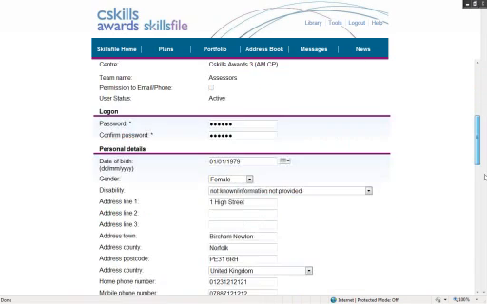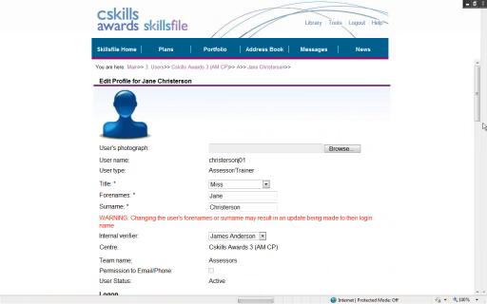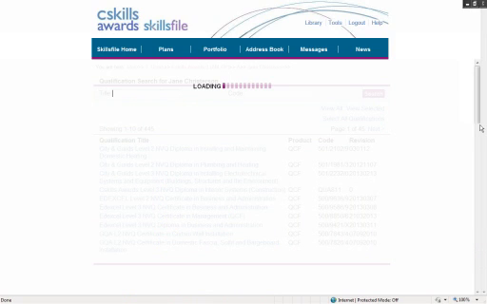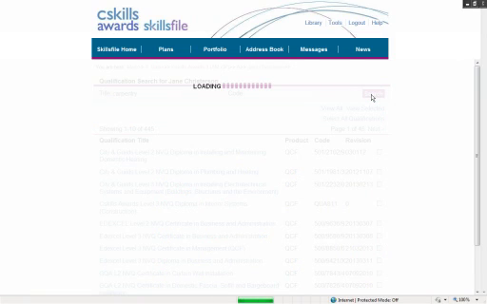and go back down to where the qualification section is to select what qualifications they can deliver. Now, with the verifier, I selected all of them. But in this case, I want this assessor to assess carpentry qualifications. So I just put in carpentry and search.